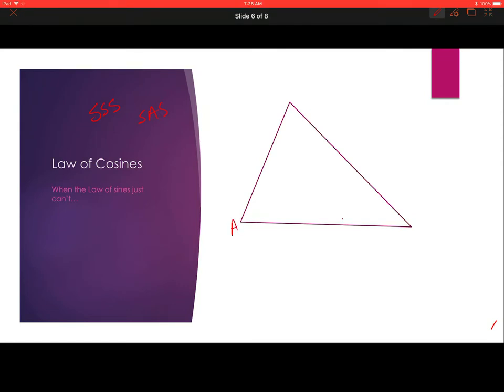So the triangle is still set up as A, B, C, and then little c, little b, and little a. But the letters really don't matter. It's inconsequential because when you look at the law of cosines, you have an angle, and then you're dealing with the two sides across from it. So there are two forms. There's one where you solve for the side length. This is the side length form. a squared is equal to b squared plus c squared minus 2bc times the cosine of A.